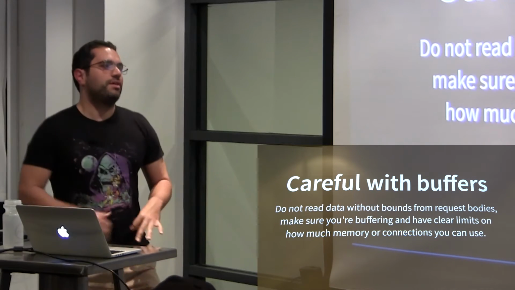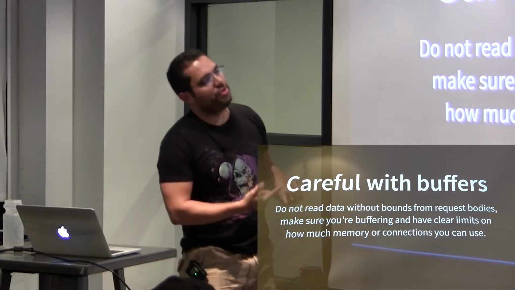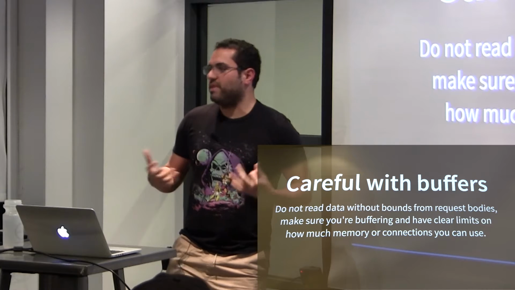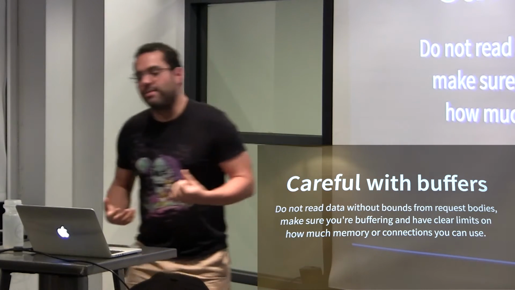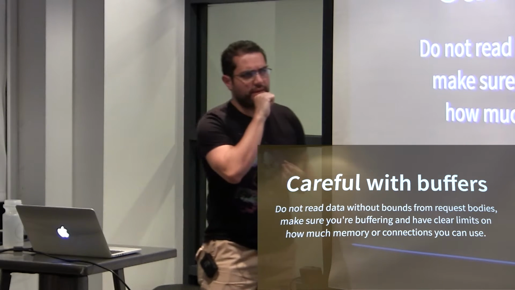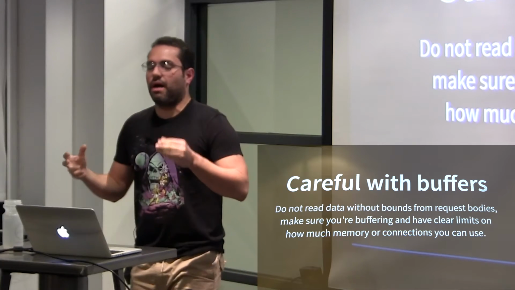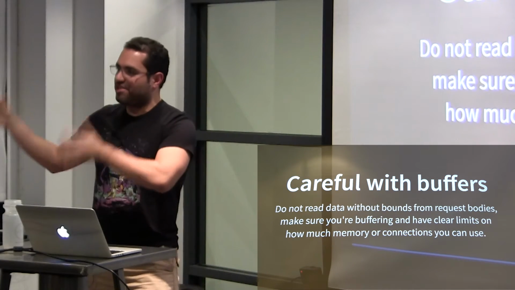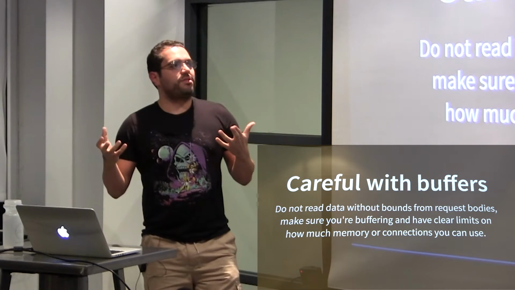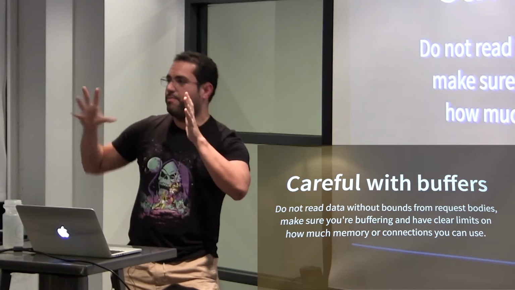You don't want people to send a bunch of large requests from one machine to your servers, and then all of your servers die at the same time. This was a couple of years ago, I think 4 years ago, with Rails. When you send a request with a lot of keys, it will try to build hashes, because that's how the parameters parser works in Rails. It just builds a hash, and it was a hash with many keys, but no values.